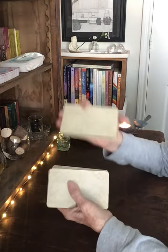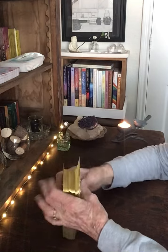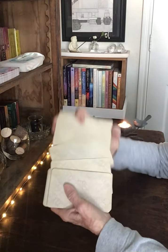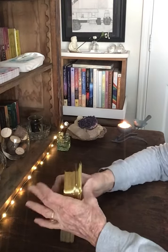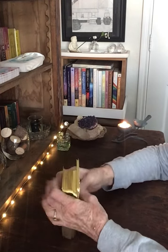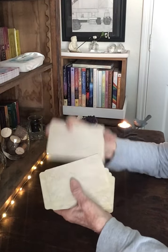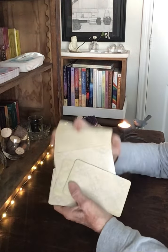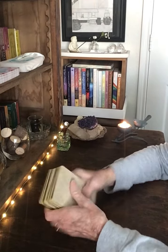We're going to do a different kind of reading today — it's a yes or no tarot. Let's enjoy it and have fun with it. I learned this spread from a very seasoned tarot reader, and it works really well for her. So I'm going to try it myself, which I have used it several times. Not too many times live on YouTube, but I use it for myself a lot, and for family and friends, and it seems to work out pretty good.